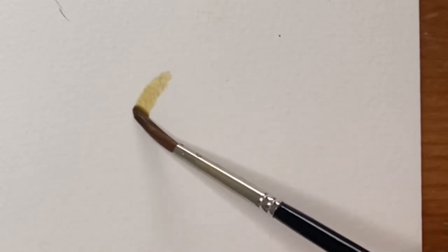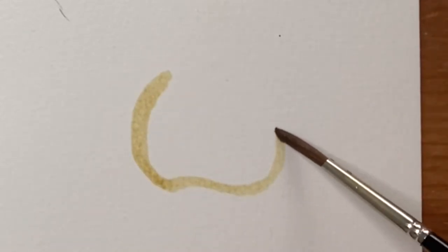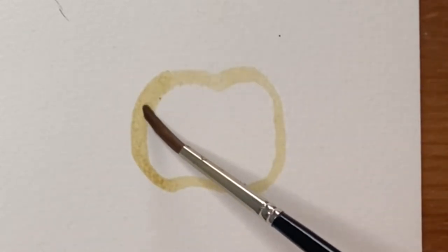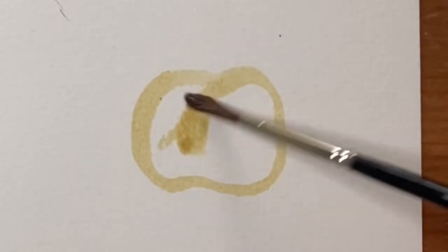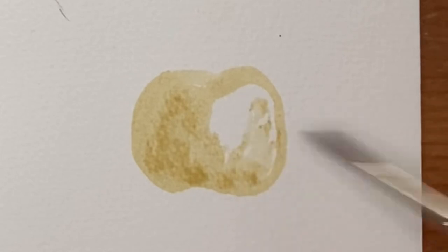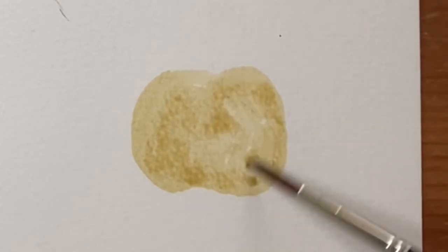I guess it's not really autumn without including a pumpkin in this, so that's going to be my next painting. Of all the paintings that I did, I think this is the one I'd probably do a bit differently next time, but have a look and see what you think. So I started out with this colour as the base.